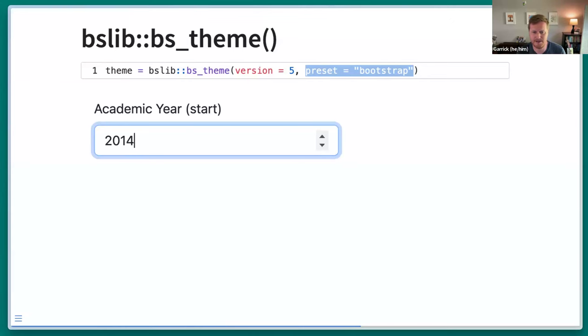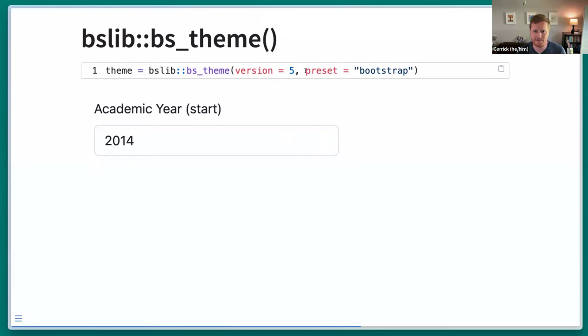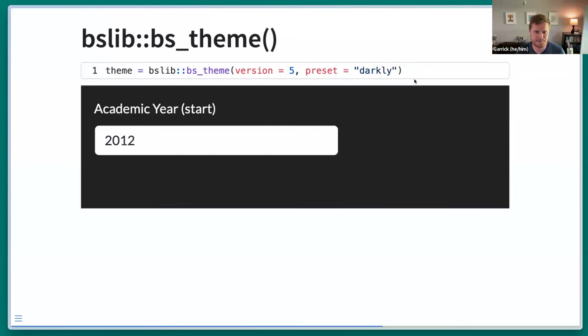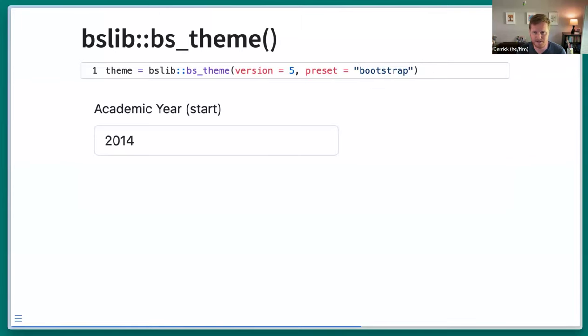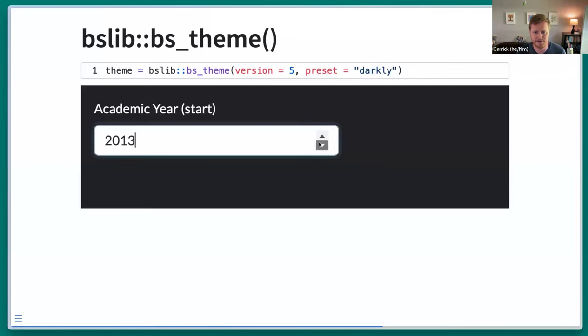But then also to make theming more accessible and more fun, we added this idea of presets. So the nomenclature has changed a little bit over the years. bs_theme originally was just about bringing in Bootswatch themes. Bootswatch is like a collection of preset Bootstrap themes. And recently we've added our own to that collection. So we had to move away from just calling this argument bootswatch. So a preset is like a Bootstrap theme preset that's sort of ready to go. You can leave it like that and get a new theme for your Shiny app, or you could build on top of it and make some changes. So here is the darkly Bootswatch preset. You change one argument, and the next thing you know, you have a brand new looking app.